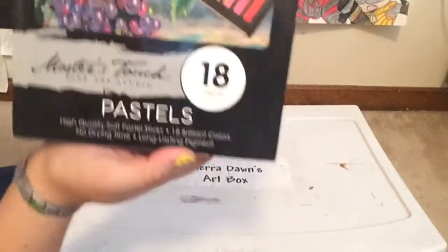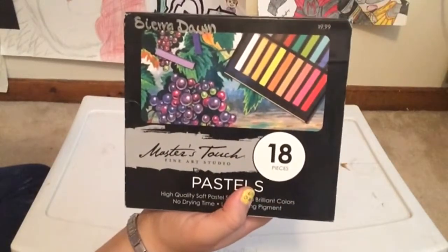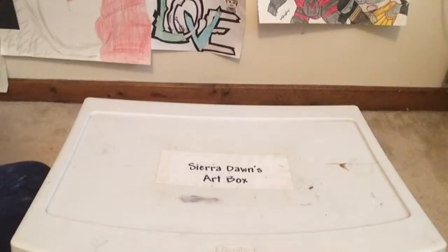Have soft pastels, which my grandparents also got me. I love soft pastels. They're probably one of my favorite things to draw with. So I like to have a lot of those.